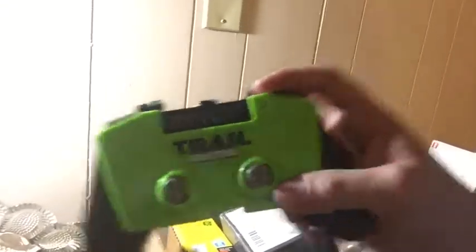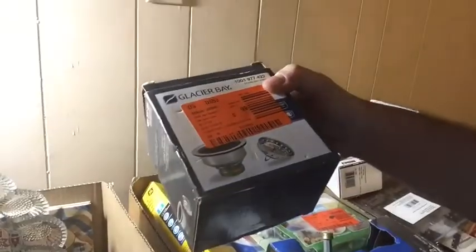This right here is a remote control racing car and it looks to be in decent shape. It came with the controller and a battery charger, and I already checked — the battery is in it. Here's a Glacier Bay item — some of the stuff I got is like new old stock, overstock, things like that. I'm pretty much going to be able to sell it as a new item. It's brand new, never been used, same with the detachable sprayer.